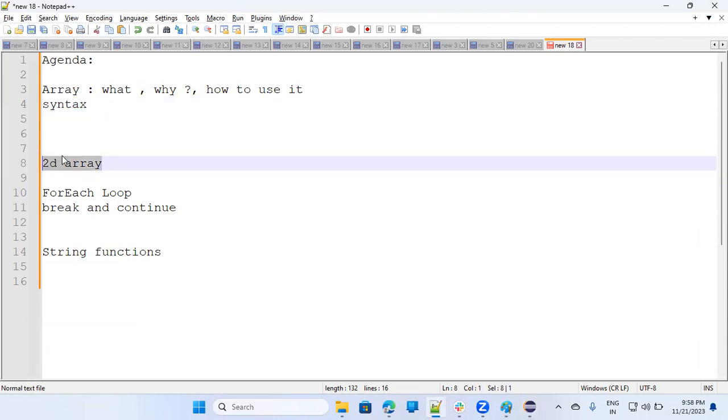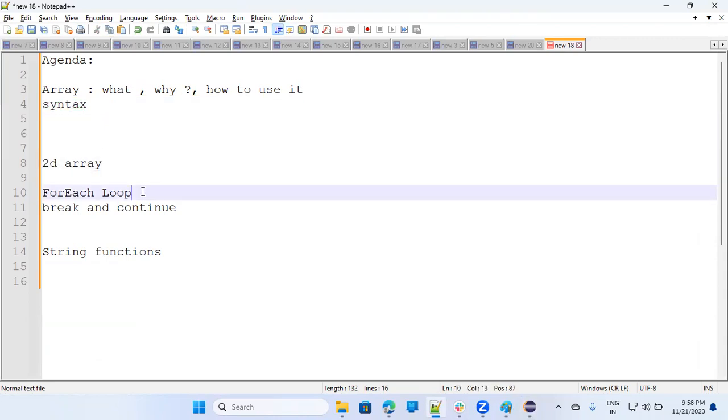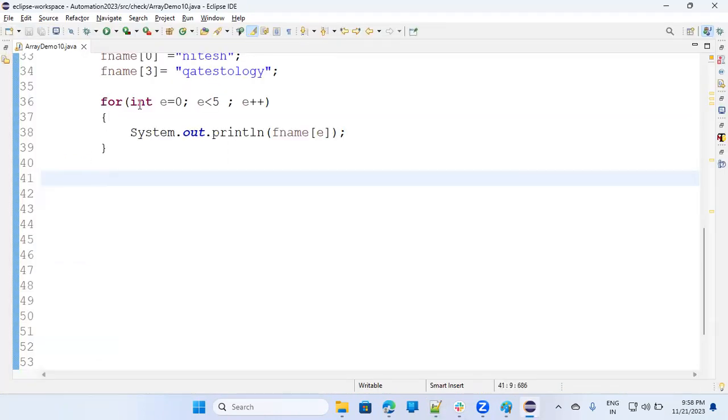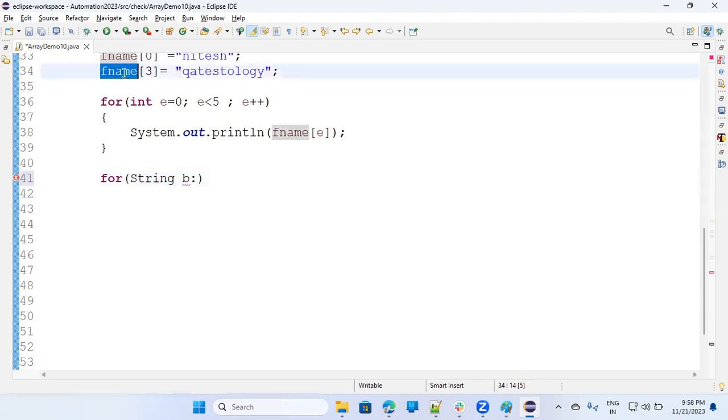2D array. So before I go to the 2D array, I'll talk about the for each loop. So this is the for loop. There is one more way you can use the looping thing. That is, you can directly say for String, you can take any variable, let's say b, colon, and what was the array name? fname.